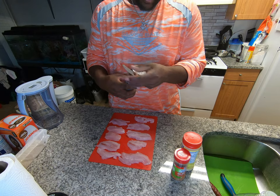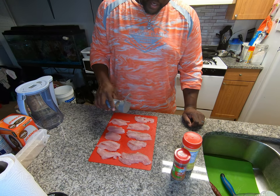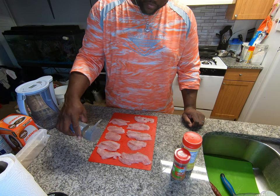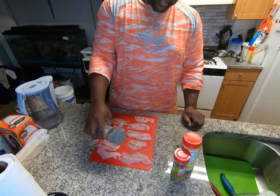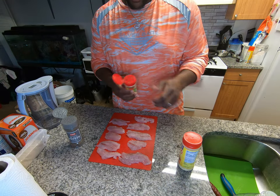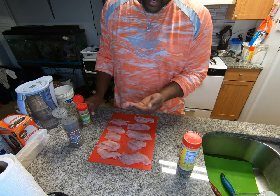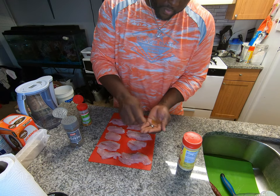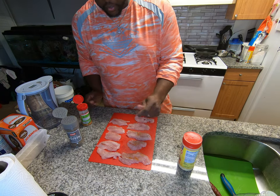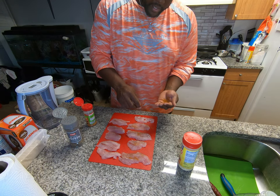Alright guys, let's start with a little bit of pepper — very lightly, because this is really fresh ground pepper. You don't want to over-pepper this. Just lightly dust it, just like that. I like to do both sides first, then flip it over and do the other side. A little bit of Cajun seasoning — I'll put some of this in my hand, just pinch it off. These holes are kind of big on this shaker here; I don't want to put too much on it. We don't like it too spicy.